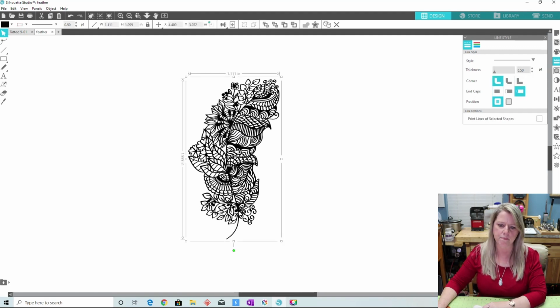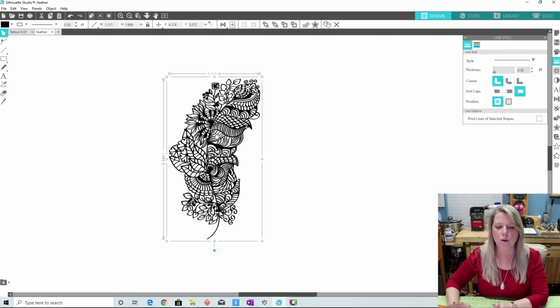It's a nice image. But now we need to think about how this image is going to look when it's etched. So because this is a resist, anything that you see in black becomes your shiny silver. And anything that's white, if you patina the piece, is then going to become black. So I like how this image looks as a finished piece. So what I need to do is I need to actually reverse the colors. So I want the blacks to be white, the whites to be black.